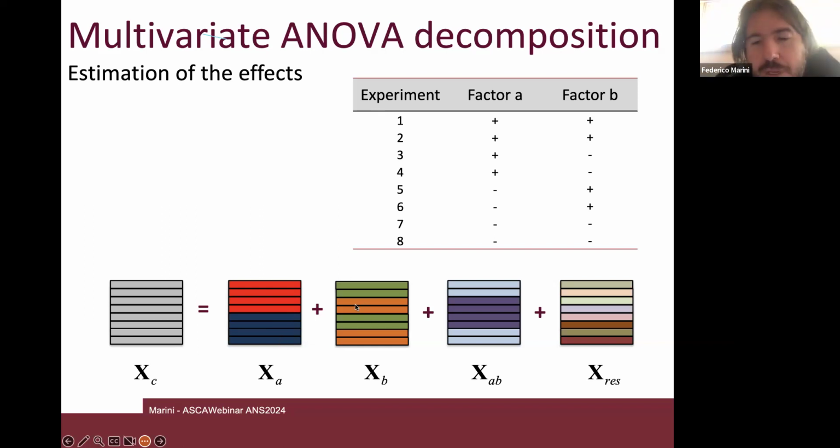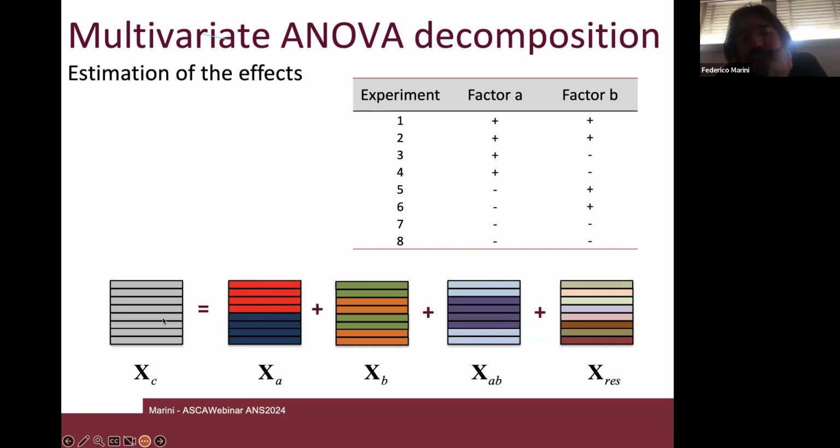And similarly, it would be for the effect of factor B and for the binary interaction AB. The thing is, okay, but how do I calculate this contribution? Well, this contribution actually is given, if we do all the ANOVA theory, by calculating the mean spectrum of these 4 experiments, the red ones, where my temperature was at its highest level. And this mean spectrum will be copied identically in the first 4 rows of the matrix.